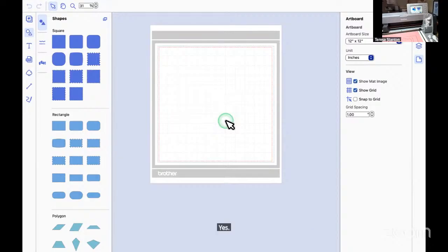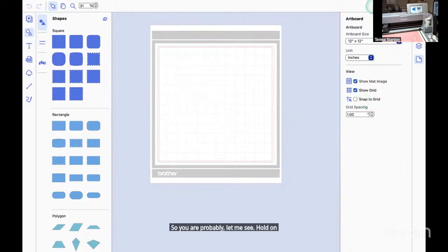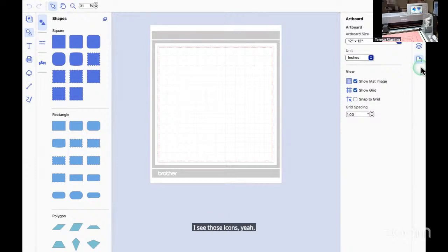I'm not sure what I have either, because my right side is grayed out. Sandy, do you have an arrow or anything over in the right-hand corner that would expand this? Do you see these options? Yes, I see those icons. Can you click on them? Yes. Okay, then you're good. But nothing within the column is lit up. It's all gray. Where yours says artboard, that column, all mine are just grayed out. That's because we haven't pulled anything in yet, more than likely.